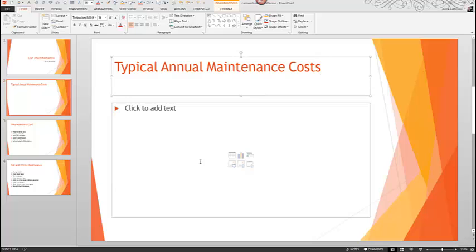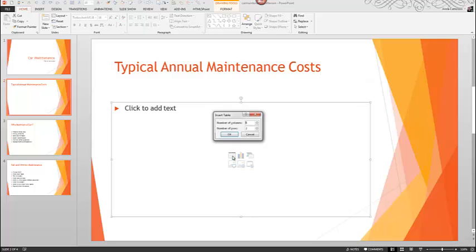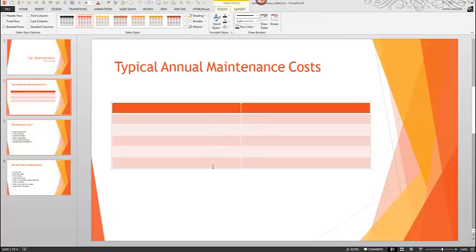In the content area, we're going to add a table. Select the first icon in the content box. Select 2 for the number of columns, and for the number of rows, we'll select 6. Then choose OK. With the insertion point positioned in the first cell in the table, we'll type in Type of Car, and in the second cell, we'll type in Cost. Please fill in the rest of the information, which can be found on page 295.